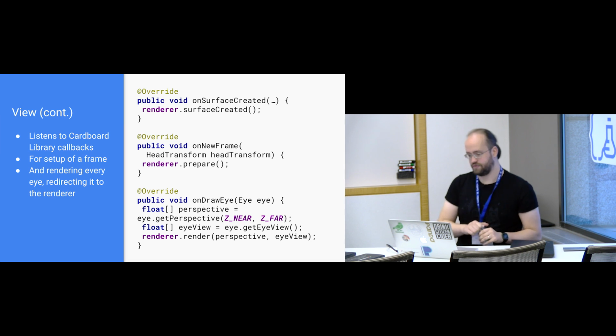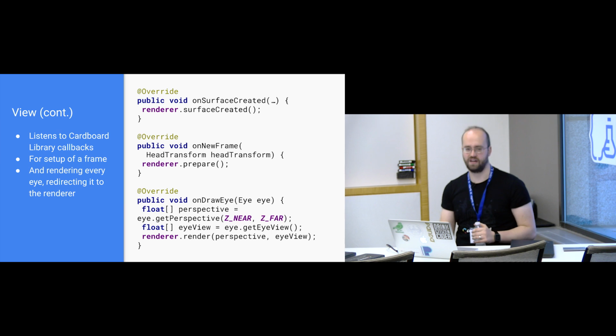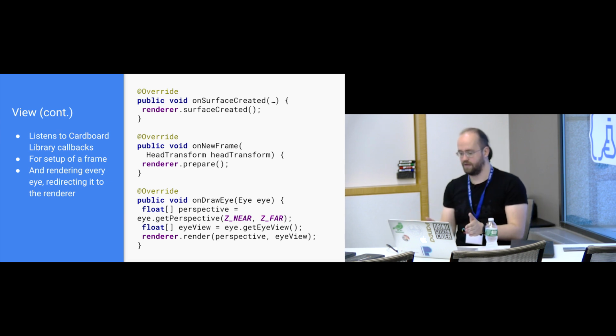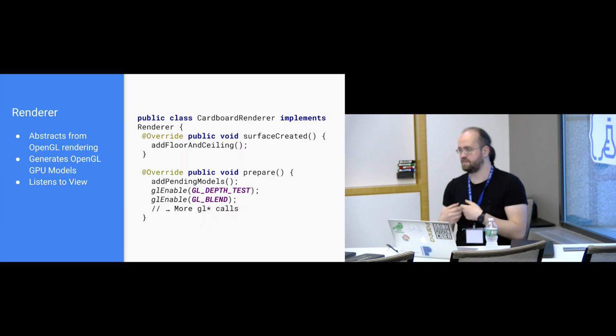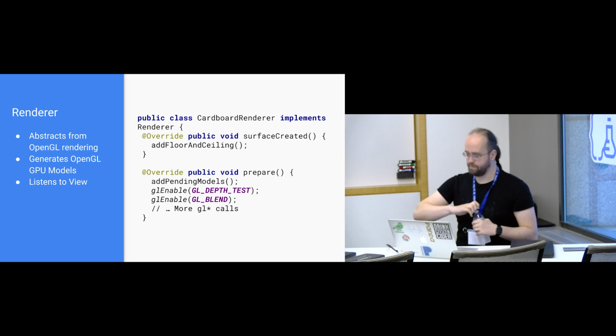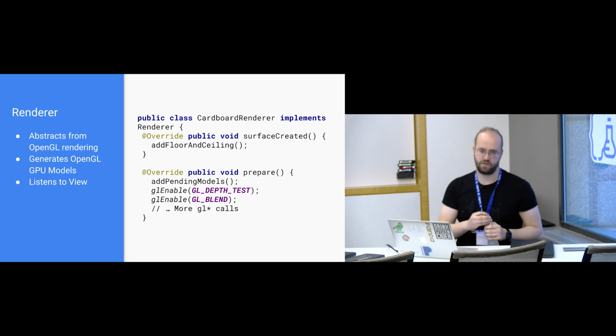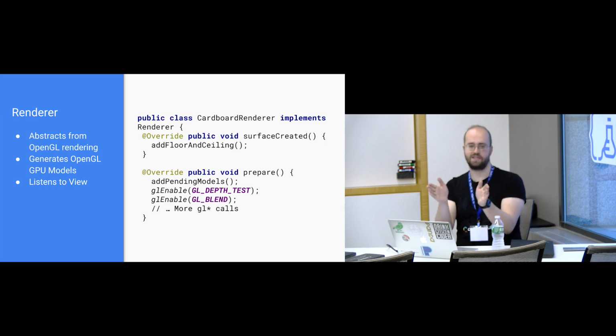The only thing I need to do is tell the renderer, hey, this is your perspective matrix for this eye. Everything gets rendered, and then the Cardboard SDK takes care of whether this is the left part of the screen or the right part of the screen. Which helps me with my renderer, because it's always the same code for both eyes. So I can call the renderer.render method down below. Perspective is the perspective matrix. You can think of it as the configuration of your camera: how far is the opening angle, where is it in space, how is it rotated, and all of those things combined into one.